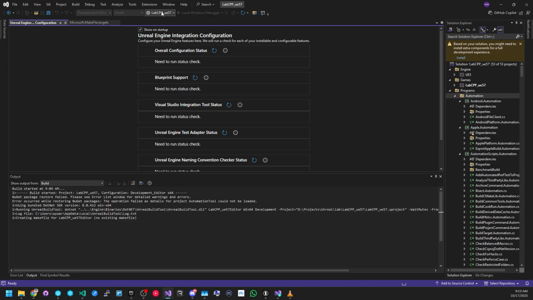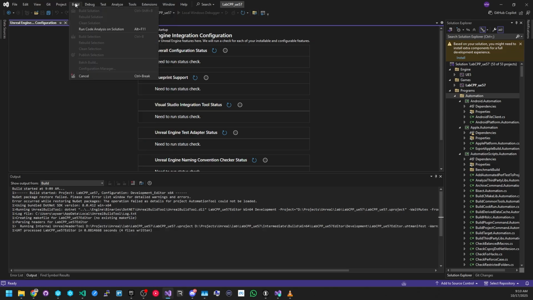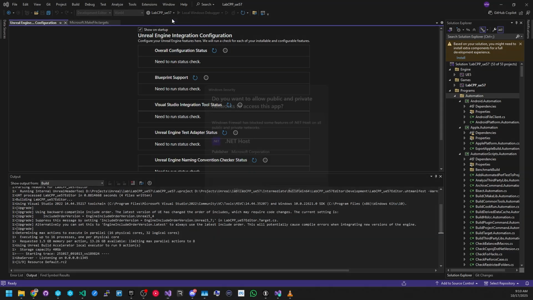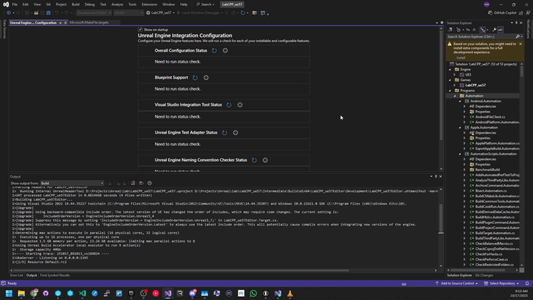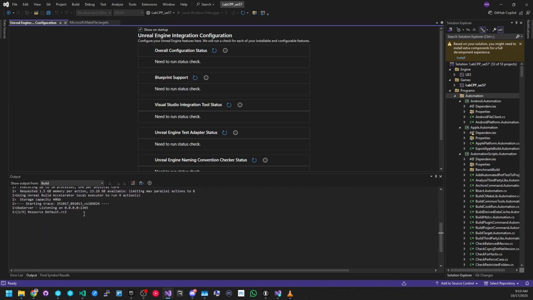So while you're building, you can see that all of this gets disabled, and you can actually cancel the build if you really wanted to, but usually just leave it alone. Allow this. So you can see that it's going to show you the things that are being compiled. When you're doing a C++ project, generally you're not building from full source. So that means you don't have to build a whole engine code and wait a few hours. It's just trying to build everything as it needs locally in the project.